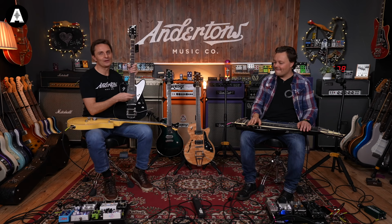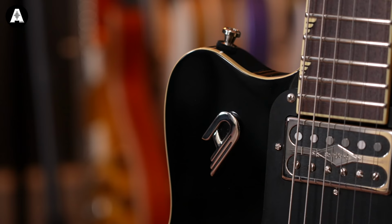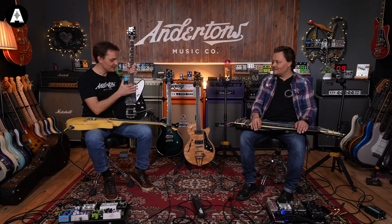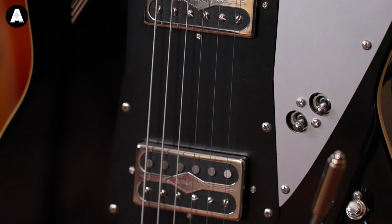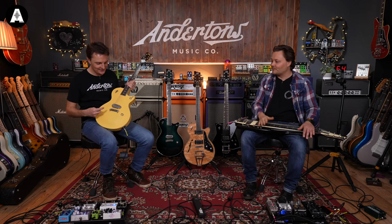So the guys at Duesenberg went, well, why don't we come at this from another angle? Why don't we start with a single coil, a normal, full-fat-sounding single coil, and add a secondary coil that works with it to make it a humbucker? Now I'm not going to try and go into the science or the engineering, but that's what the Split King pickup is. It's not a humbucker first that you split to a single coil. It's a single coil first that you add the extra coil to, to give you the fatter sound. So that's the science behind it. Underneath this crazy, fat and glorious cover, it's a bit like a gold foil kind of vibe, isn't it? I love it. A Split King pickup.